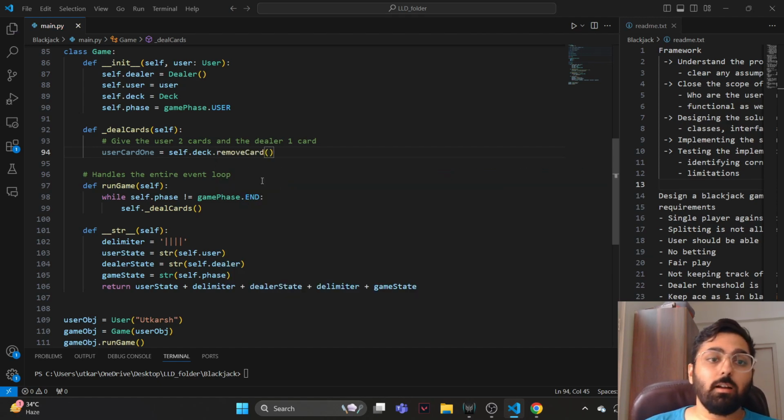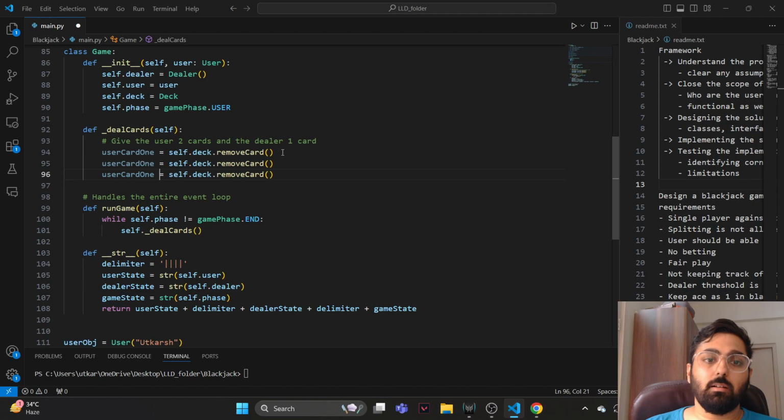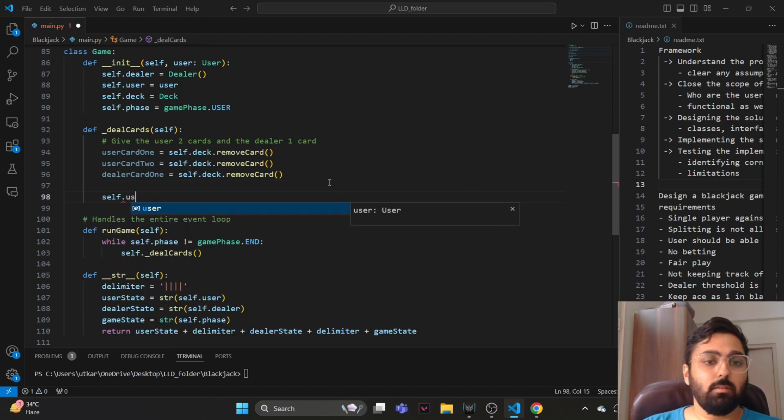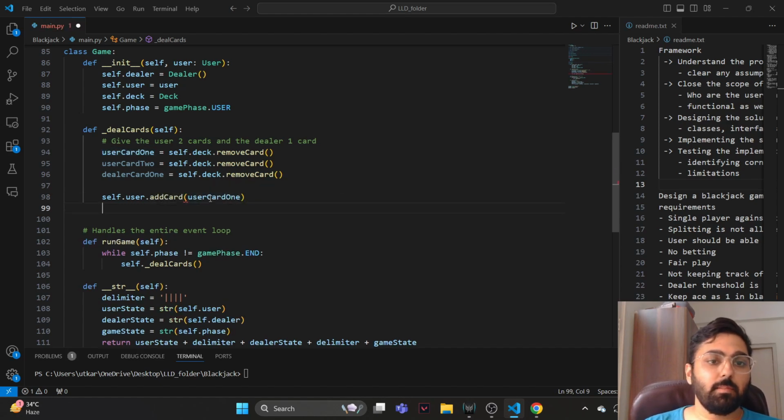So we got a card instance, right? And we took another card and we took another card. We took 3 cards, 1, 2 for the user, and this is dealer card 1, right? We took 3 cards from the deck and we did self dot user dot add card, and we passed it this thing, right?